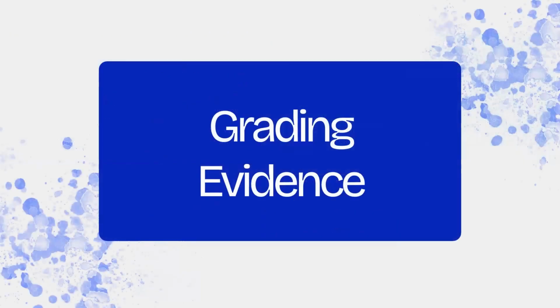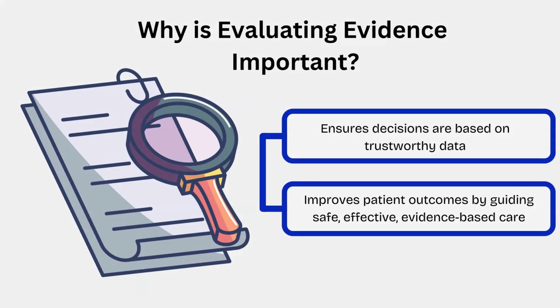All right, so grading the evidence. Why is it important to grade our evidence? As I've kind of alluded to, the decisions we make, or say the recommendations your P&T committee is going to consider, are only as good as the data they're based on. So you have to determine when you are reviewing the data if it is worth including in your write-up. We want to make decisions that are evidence-based, based on high-quality data. Doing so helps us improve patient outcomes by ensuring we are preferring safe, effective, and evidence-based options.